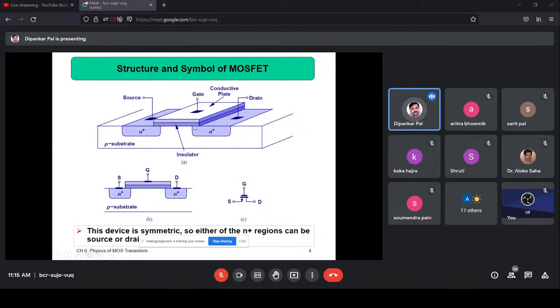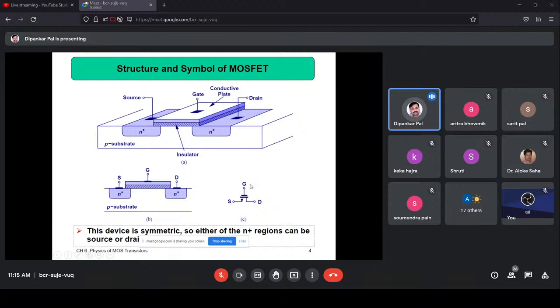And in between the two N plus regions, you have a deposition of silicon oxide, which is basically an oxide layer. So this is also a MOS structure. The earlier capacitance was a MOS structure, a metal oxide semiconductor capacitor. Now this is also a MOS structure. So we have metal on top as the conductor, oxide here, and semiconductor. The gate material is polysilicon, which is also a semiconductor, again a very heavily doped N plus semiconductor. So that's a drain and this is a source. This is how it looks structurally.